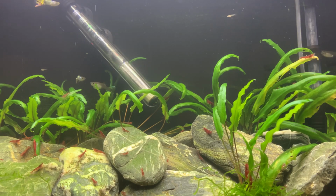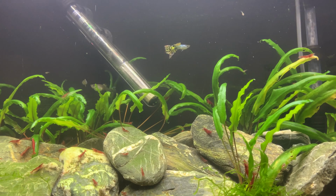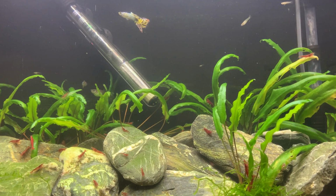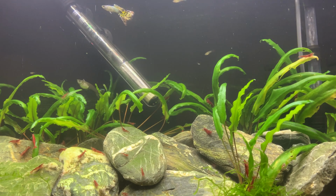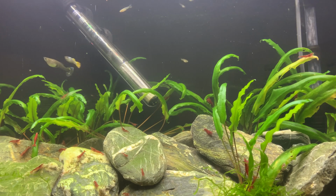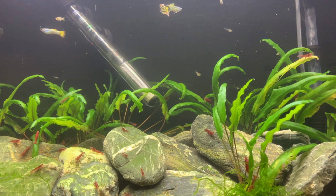Red cherry shrimp have grown massively in popularity over the last few years. And whilst they look stunning in shrimp-only nano tanks, hobbyists often find themselves asking the question, can I keep red cherry shrimp in my community tanks with my other fish? I'll not only share with you my thoughts on keeping fish and red cherry shrimp together, but I'll also share with you my 5 favourite fish to keep with red cherry shrimp.